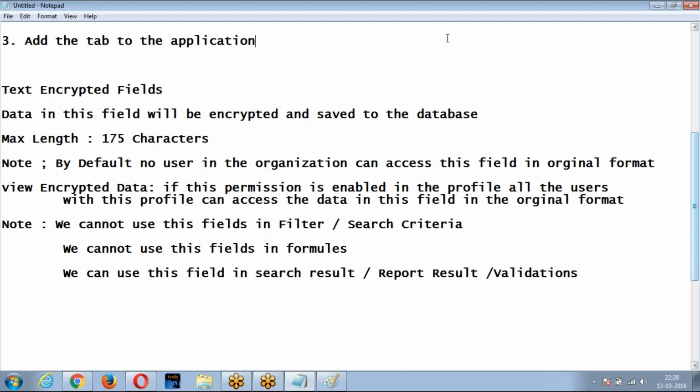Yes, Akshay. Like, who can actually change the permission here? If the view encrypted data is enabled, then the user can access the field. Right. So who actually can enable that view encrypted data?